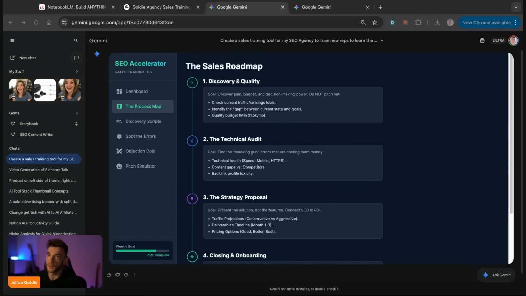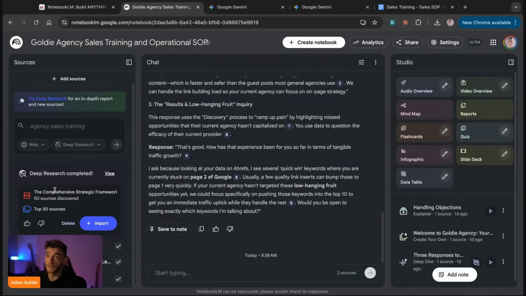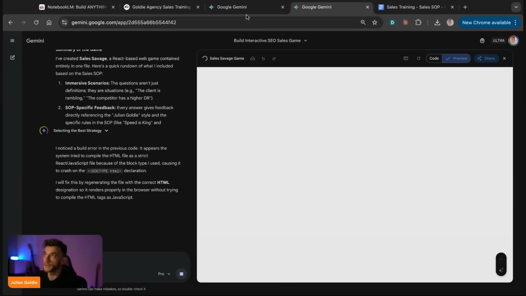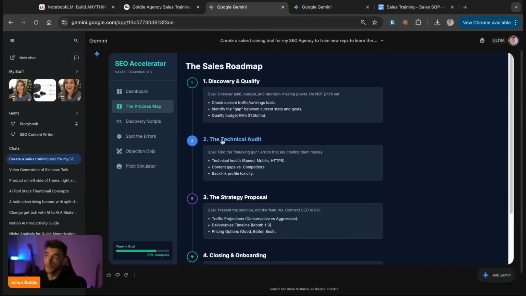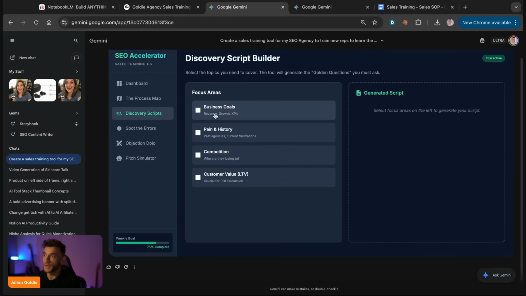That is our sales process, but it's broken down from what was previously, if we have a look here, a 92-page playbook, as you can see right here, along with a notebook with 50 sources. So it's taken all that massive stack of information and turned it into a nice little fun mini map that doesn't just confuse people, right? People can just go through it. They can quickly onboard. They can learn how to use this stuff. And then from there, they're good to go, right?